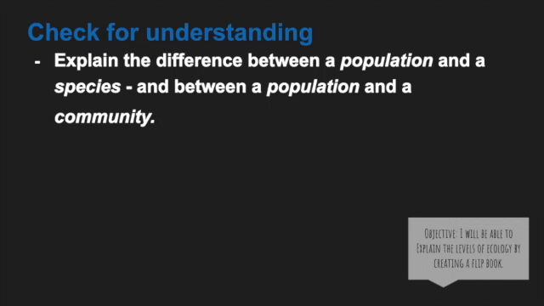So our check for understanding, you're going to be doing this in a discussion board, and you're going to explain the differences between population and species, and then between population and community, okay? And then you also have an activity that we're going to be doing at the end of class as well, so don't forget about that.